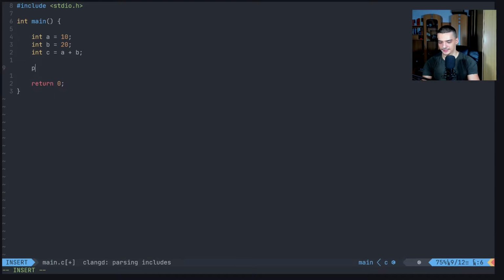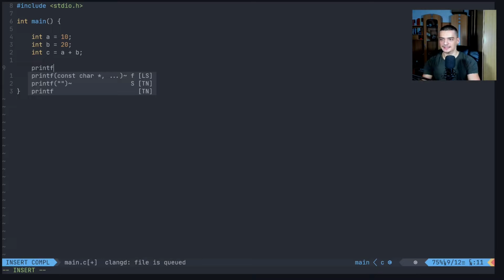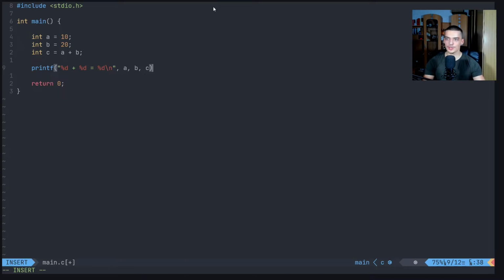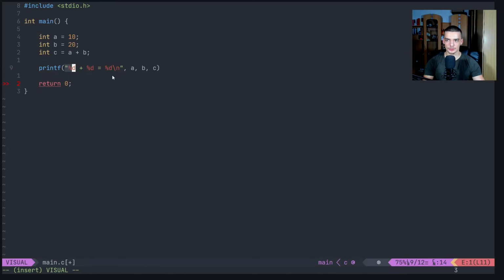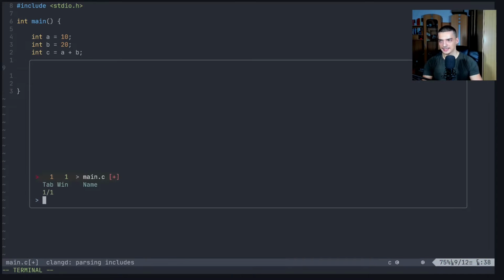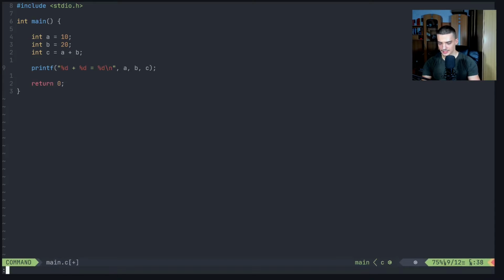So if I go ahead and say printf and then %d plus %d equals %d, remember this is the placeholder that we learned about in the last video, then a \n here for the new line in the end, and I pass a, b, and c. What happens is that the first placeholder is filled with a, the second one with b, the third one with c, and the result is obviously 10 plus 20 equals 30.